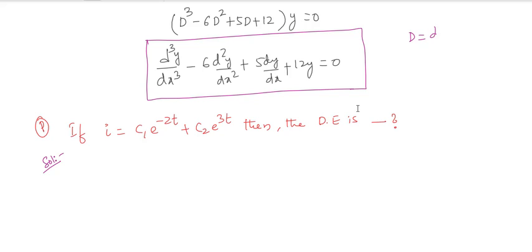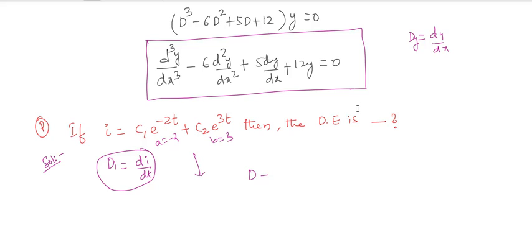Usually earlier D is nothing but dy by dx, I have represented there. Am I correct or not? So now it will be di, so di by dt. You people have to do it with t; you have to concentrate on that. So a will be minus 2 and b will be 3. So for this, what will the differential equation be?